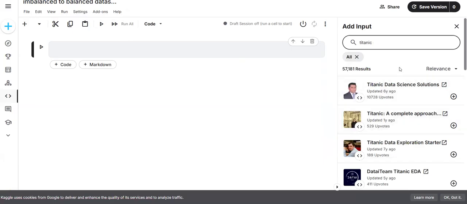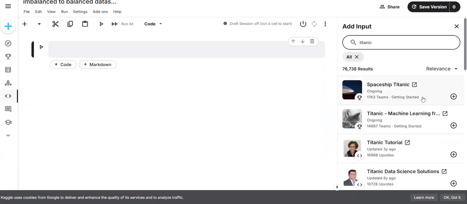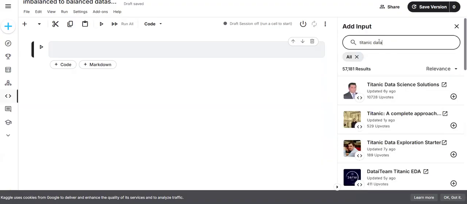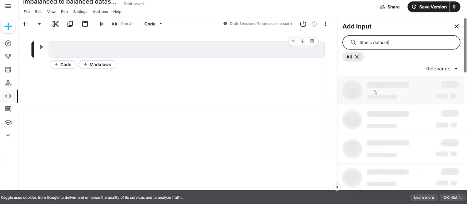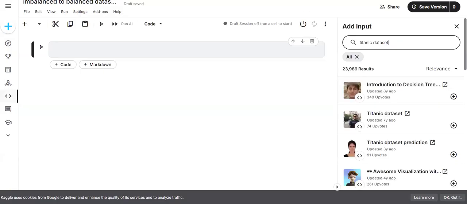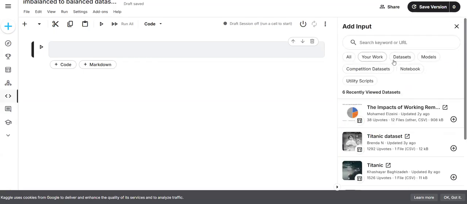Let's take the Titanic data set. I think all data sets are visible to me. Let me take only the data sets as input.